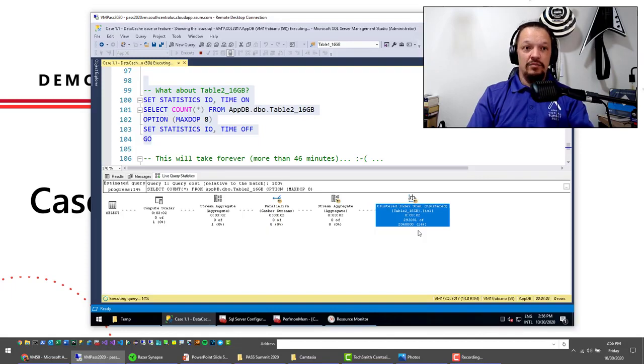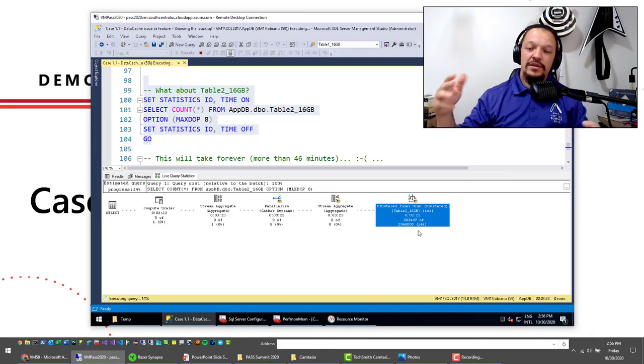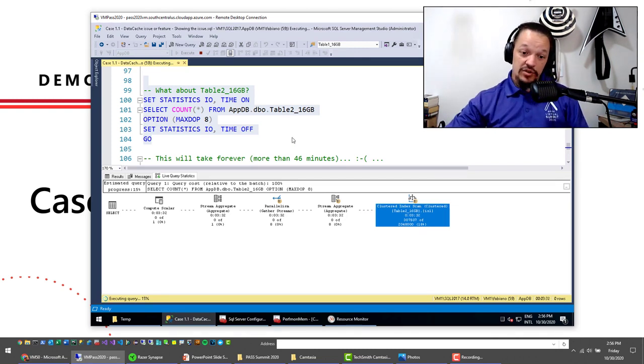But lazy writer is actually flushing those pages from tempdb into the tempdb data file. And this is taking forever. So to be able to give free pages to this query to continue to run, lazy writer is actually flushing pages from tempdb into the tempdb data file. And this is the one that is causing the problem, right? I will stop this because it's going to take forever.